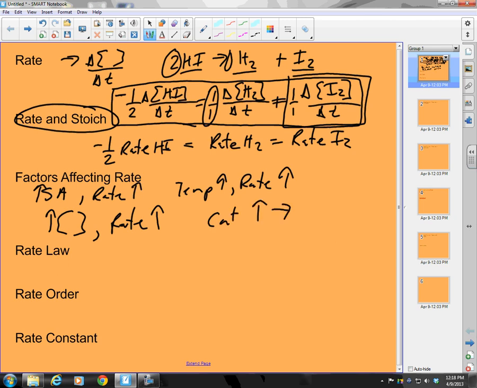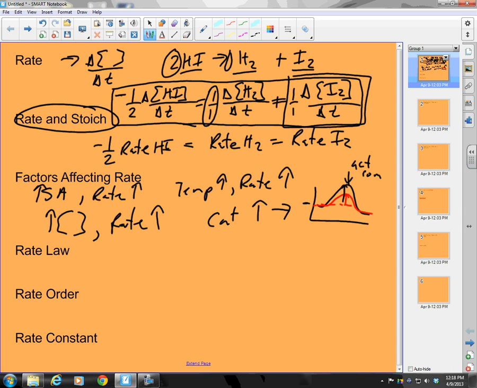And how does a catalyst affect things? Well, it lowers, remember, here's my activation energy up here. This is my activated complex. So if I add a catalyst, my beginning point stays the same, my ending point stays the same, but I have a lower activated complex, and so this would be my new activation energy. Remember, activation energy goes from where you start to the top.